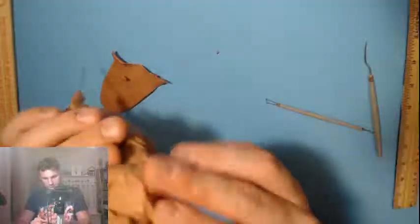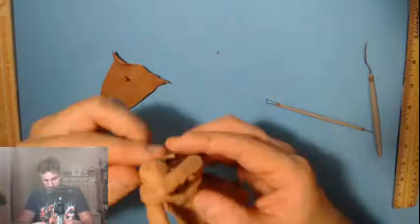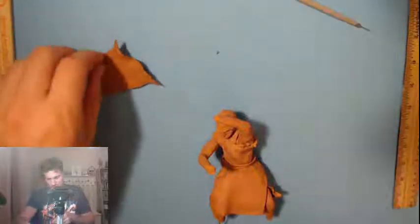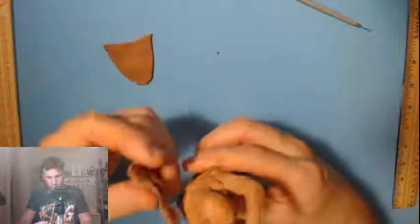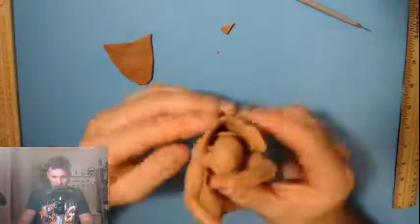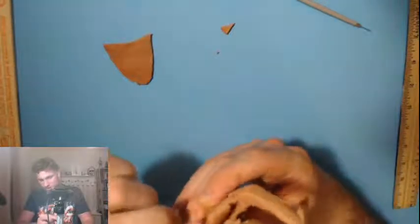I just need to give him sort of a collar. I'm going to give him a really big collar because he's an evil wizard. Evil wizard, big collar. Like, that's easy, right? So let's do that. Yeah, now he looks evil. Now he looks like a sorcerer.